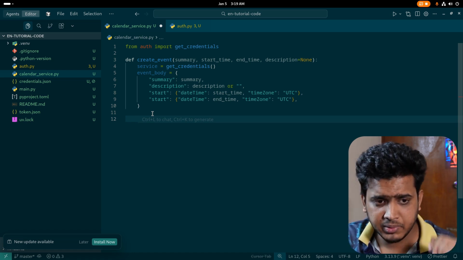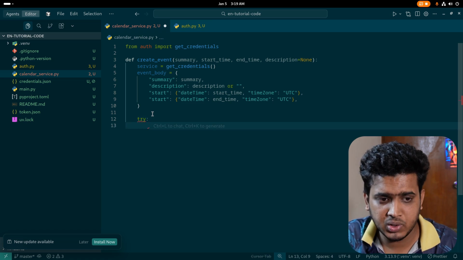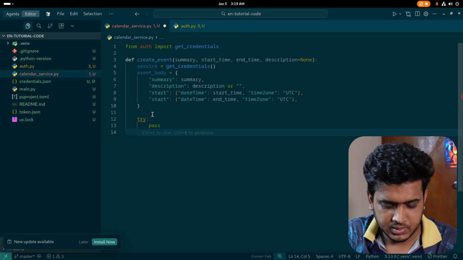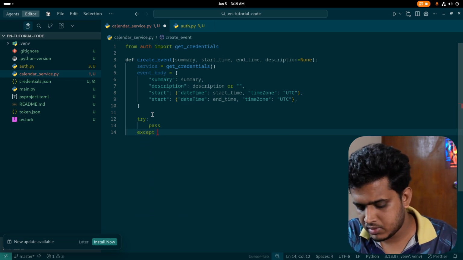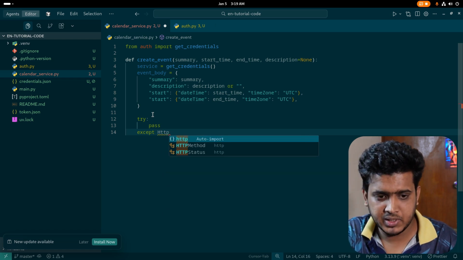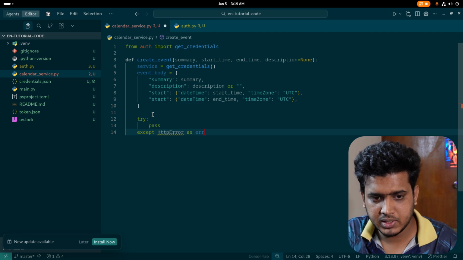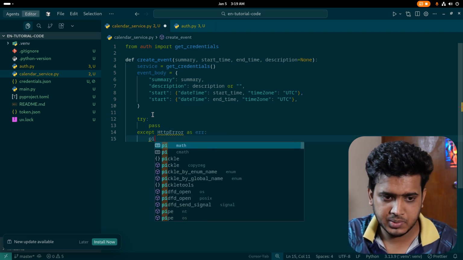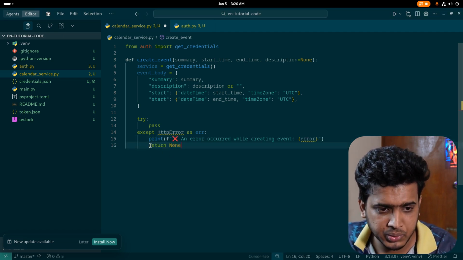To create an event, let's take it inside a try catch block so we can handle the error properly. It will be HttpError as error. Then let me just print the error. If there is an error, we are going to return None.